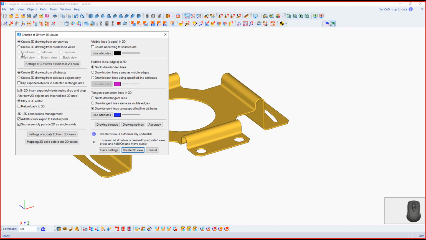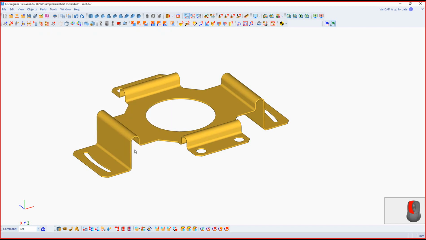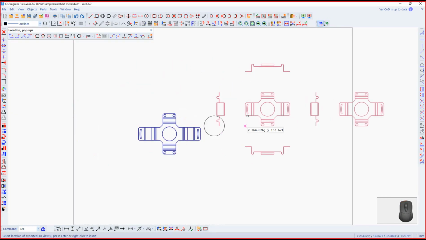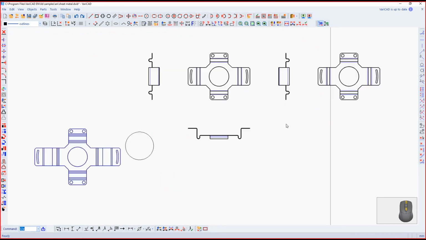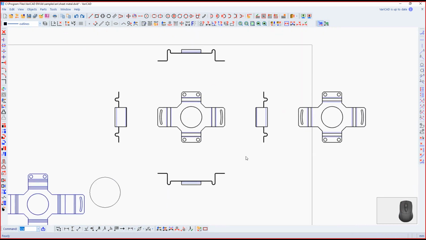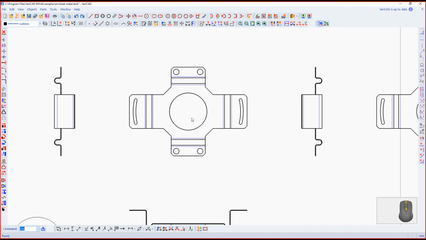There are a couple of options. I will not go through these minor options now. With this, easily and very quickly, we can create the views and the corresponding 2D entities.